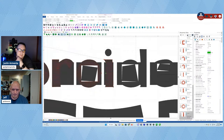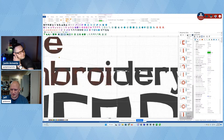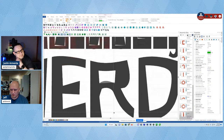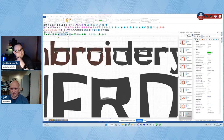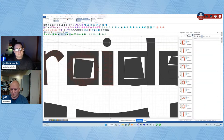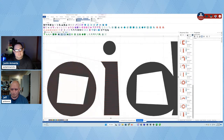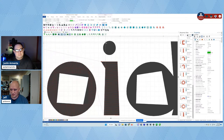Pulse is doing some weird stuff with that art. Honestly, I think it's the way that I have the letters. I think they're in the art file as true type, as individual letters. So it's adding the bounding box to it every now and again when I scale. So I think that's a me thing.